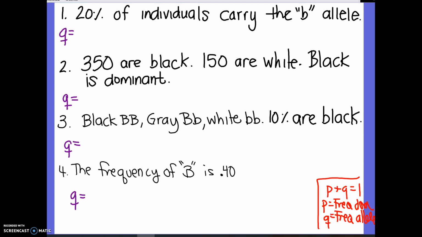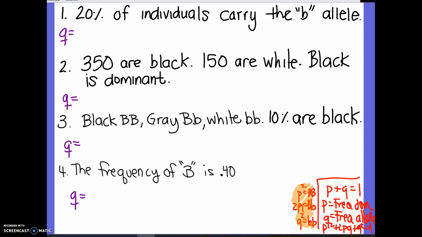The other thing that they give you on the formula sheet is that P squared plus 2PQ plus Q squared equals 1. I'm sorry, this is really sloppy in the corner here, but the thing is, you're never actually going to use that formula. What they don't tell you on the formula sheet, which is the most important thing of all that you need to know, is that P squared is the frequency of homozygous dominant, 2PQ is the frequency of heterozygous, and Q squared represents the frequency of homozygous recessive. And if you don't know that, that's going to make it very difficult to solve these problems, and that's not on the formula sheet.